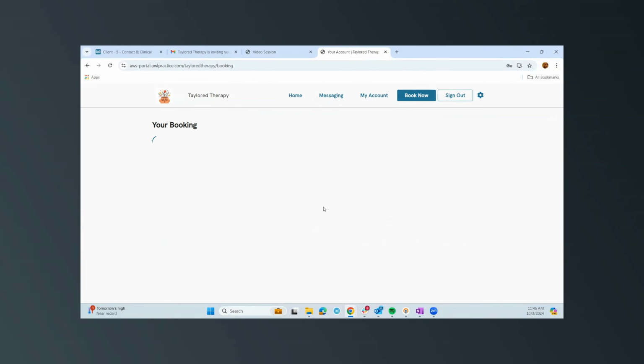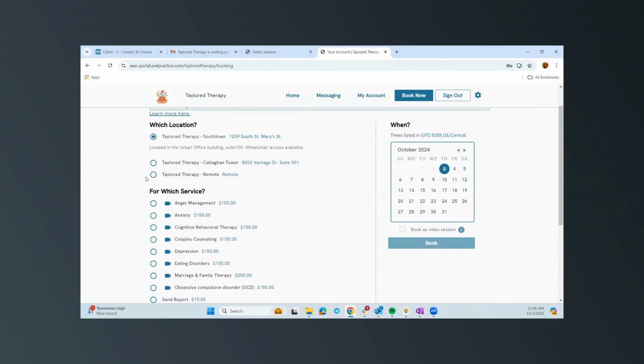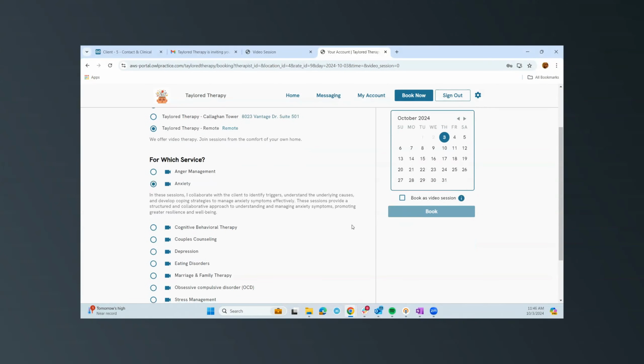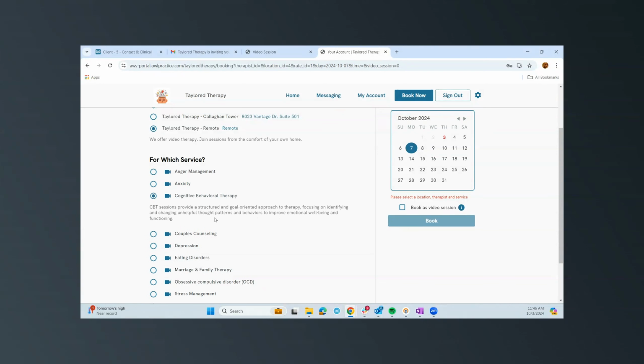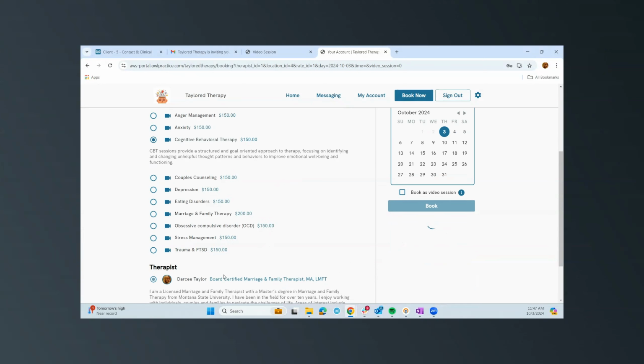So to book a session, you just click into the book now, and then just pick out your type of session, whether it be remote or in office, and then you just pick your session. And I don't think there's anything available for today. Let me see with this person, what does she usually do? Okay, today, I don't know why this is not available for her. Oh, because we didn't pick the therapist.